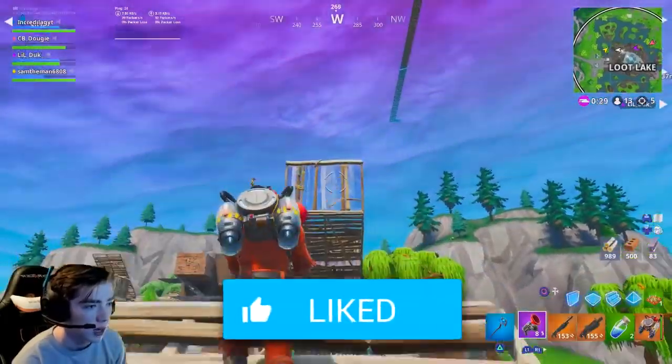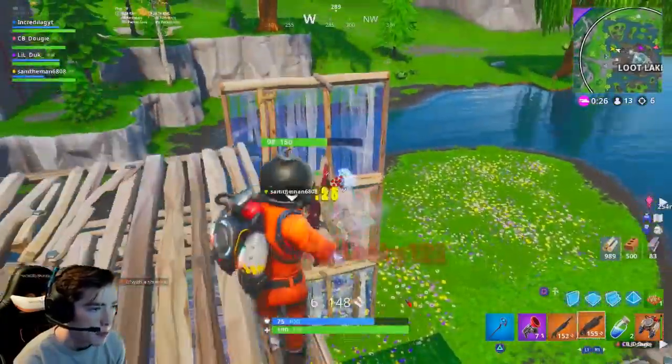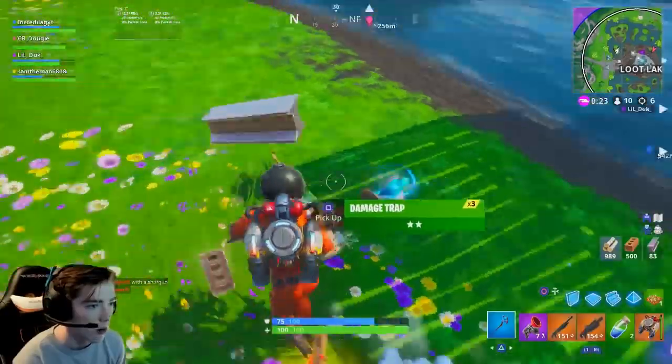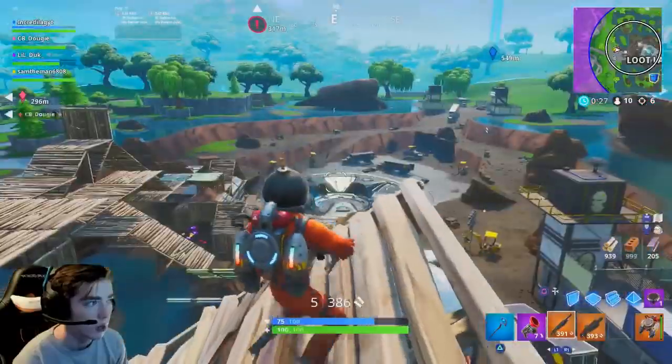Hold on, I'm about to grapple at this guy. Here we go. I broke a shield. Ooh. Got him! Oh my god. Let's go, baby. That was dirty. You saw that, man? Yeah. Oh man, we're gonna... Oh, I don't wanna risk it.